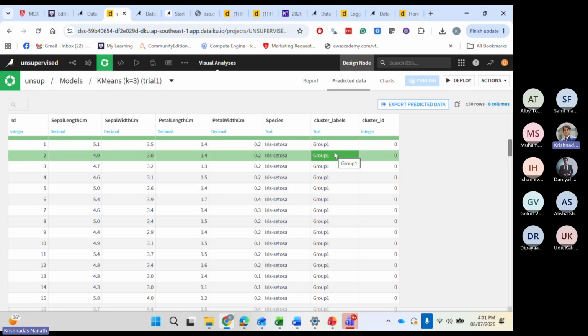That's the big question. In a customer data set, you would never know. You're saying to see 3 groups. I will try and figure out if there are some common patterns in group 1, some common patterns in group 2, some common patterns in group 3. You can never say, was it accurate? Was group 1 guy should have been in group 2? You can never make out. That's why it is unsupervised.